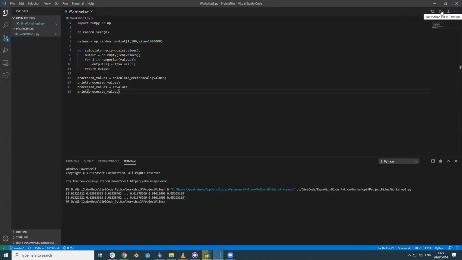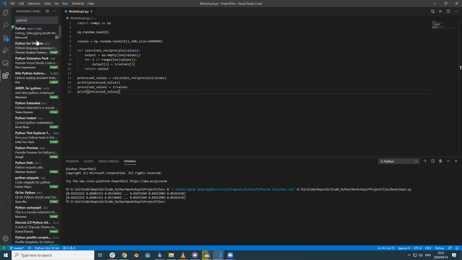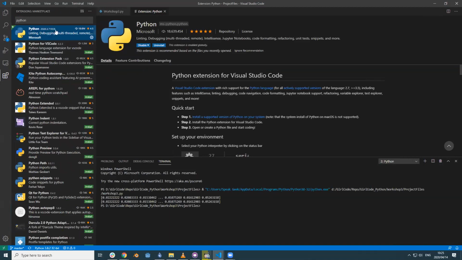So you just saw me click on this little plus here, this little arrow here, and what that is, I have the Python extension installed in Visual Studio Code. That should come with your Visual Studio Code. If it did not, the way you go about getting this extension is you click here on extensions on the left, and then you type into the search bar Python. You get Python by Microsoft, and you just install and enable it.